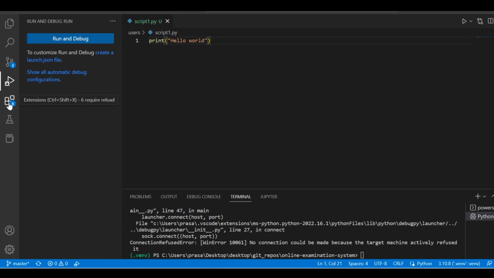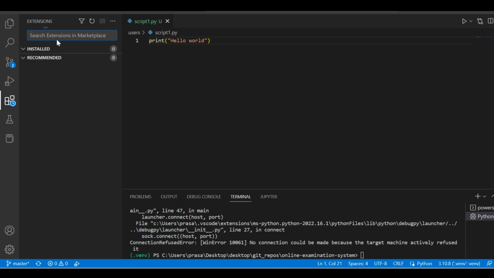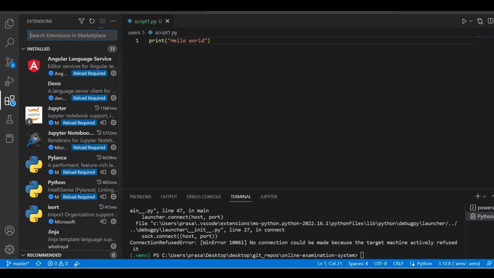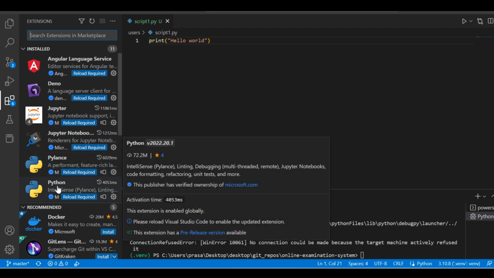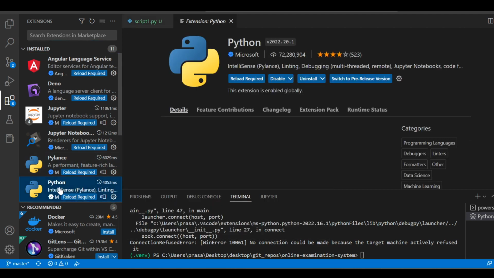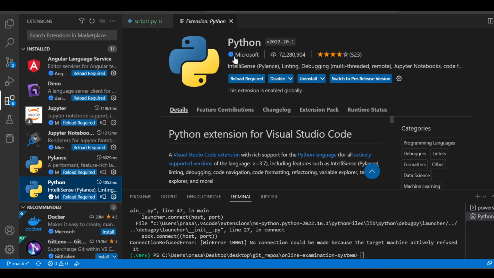We can do that by going to extensions and searching for Python. If you see, this is Microsoft verified. I have already installed it, so for me there is the option of uninstall, but if you are new, you'll see the option of install.